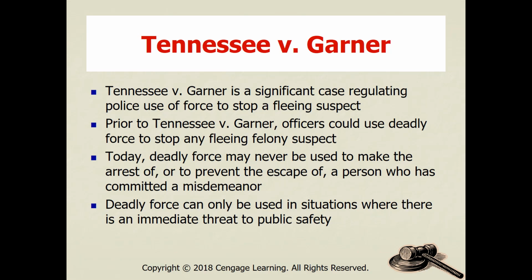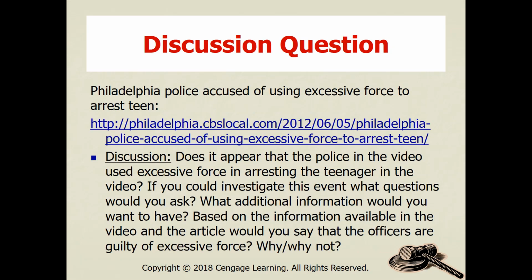All right, let's take a look at one where in Philadelphia, the police reportedly used excessive force. A CBS station broadcast this in 2012, and the question is, does it appear the police in the video used excessive force in arresting the teenager? What would you ask? I think what you've got to know in this situation is, what level of force was used to arrest? Was it deadly force? It wasn't deadly force, okay? Was it reasonable? Was it proportional? What information do you want to know? What did the teenager do? Was the teenager a danger to others? Based on the information and the article, would you say that there's guilt of excessive force?